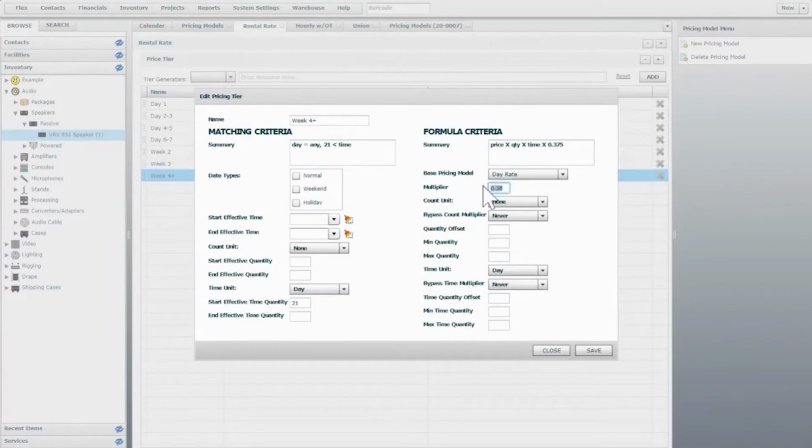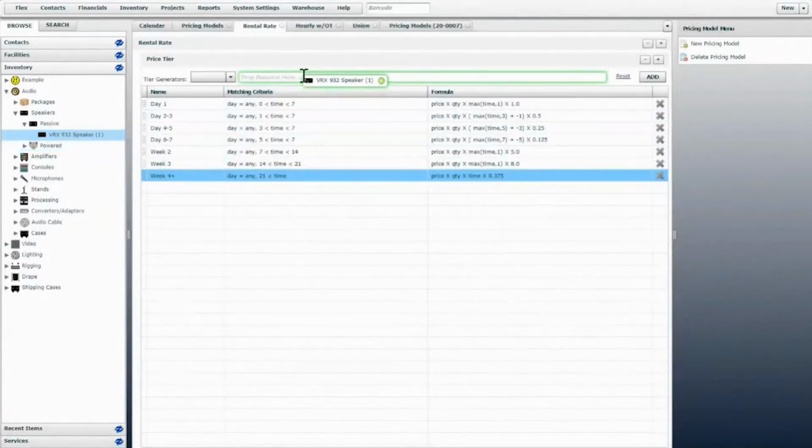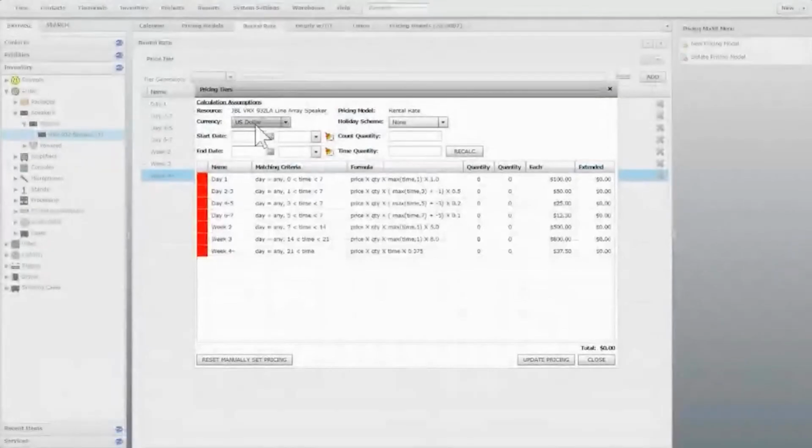So in this, and again, I actually made it 0.375 in here, and I set no minimum or maximum or offset because I've said we're now going to switch to basically charging this smaller percentage, but for every single day, meaning starting back from day 1 up till day 22 and on, we're charging this smaller percentage of that original day rate, okay?